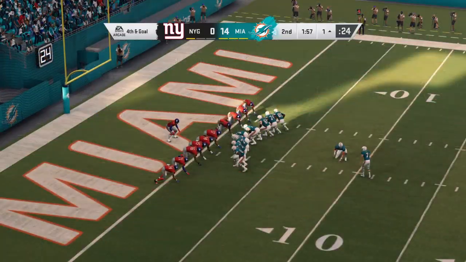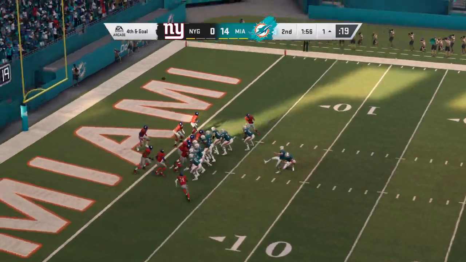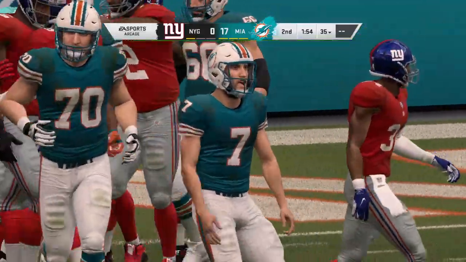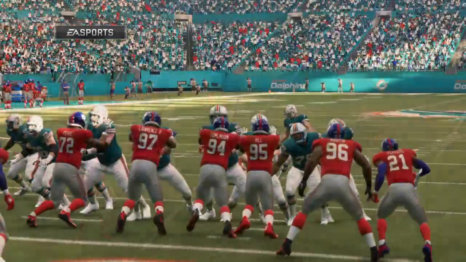So on 4th down, Dolphin kicker Jason Sanders comes on. Less than an extra point attempt here. This is an 18-yarder. Sanders' kick is good. And the lead will grow. It's now 17-0. They took it all the way to the 1, but in the end, opt for 3.